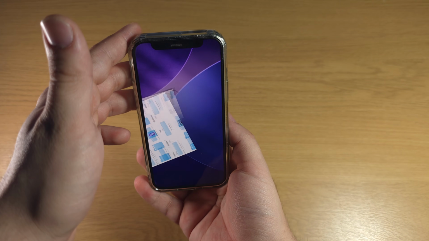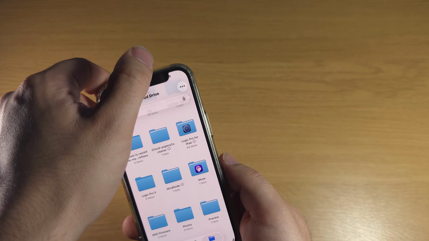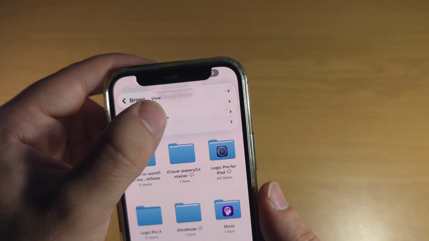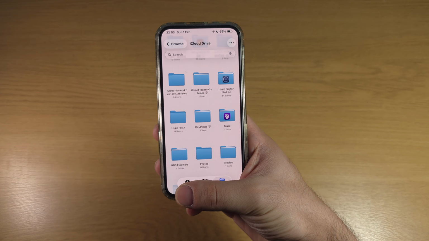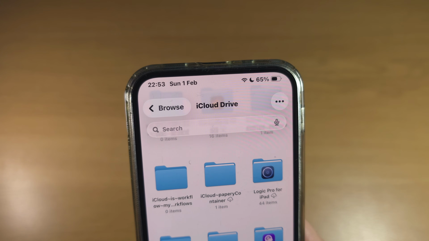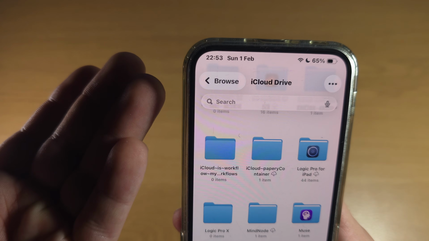Sick. What happens if I go portrait? Okay, that kind of worked, I guess. Can't really use the menu bar up here because it's just covered by the notch. I mean, you kind of can. Here we go. This is what I wanted. The full screen Files app in light mode with the title bar. Now this is the future. The bezel-less future of the iPhone.